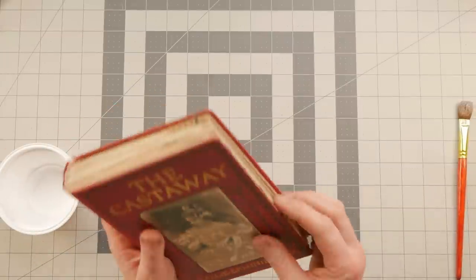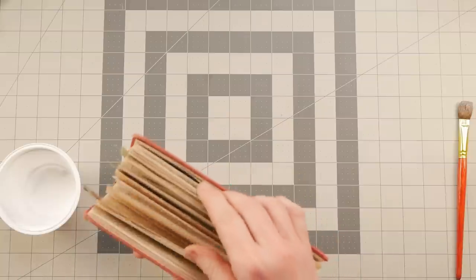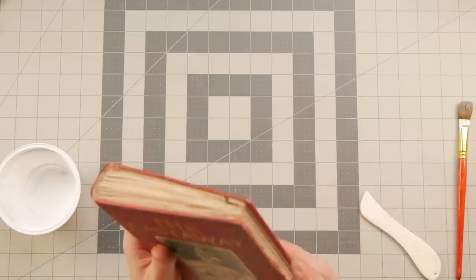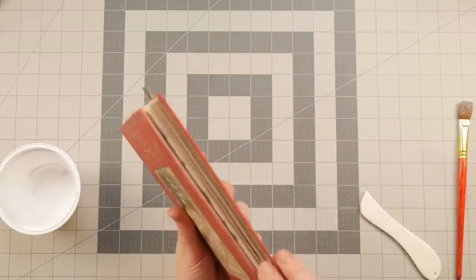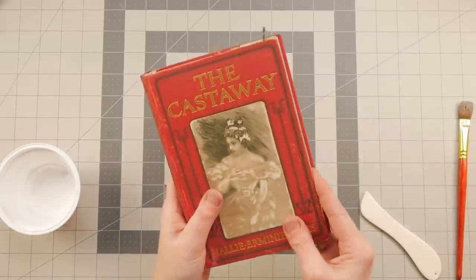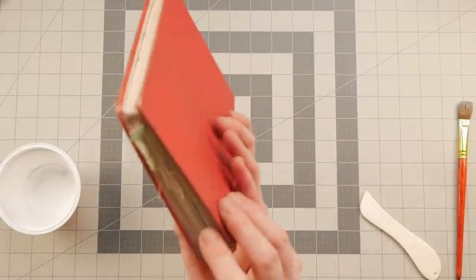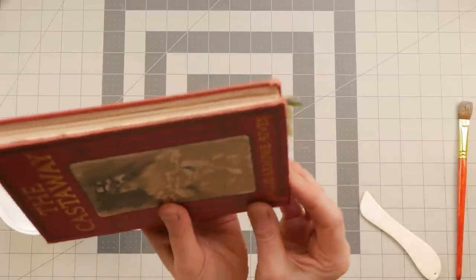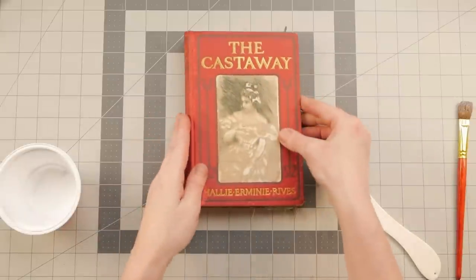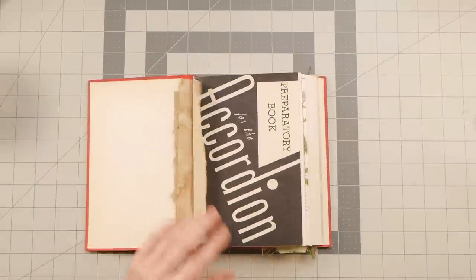And this is probably the hardest part, getting everything inside as even as possible. But it looks pretty good. I'm just going to let this sit for a few minutes and let it finish drying back there, because I don't want to mess around with gluing down those little side pieces, those extra fabric flaps on the side, until this dries and is secure, because then I'll just dislodge everything and muck it all up, because that's what I do. All right, I think that's dry.